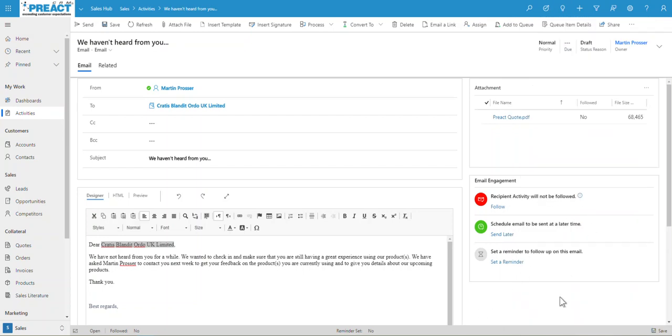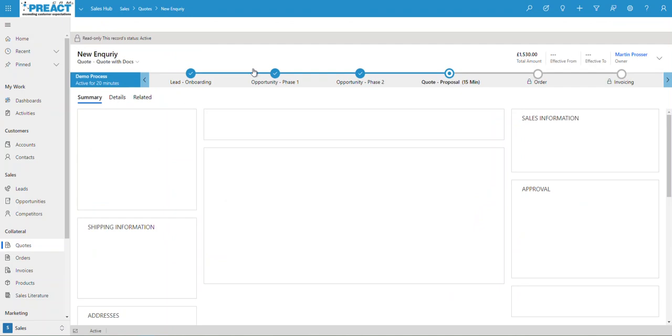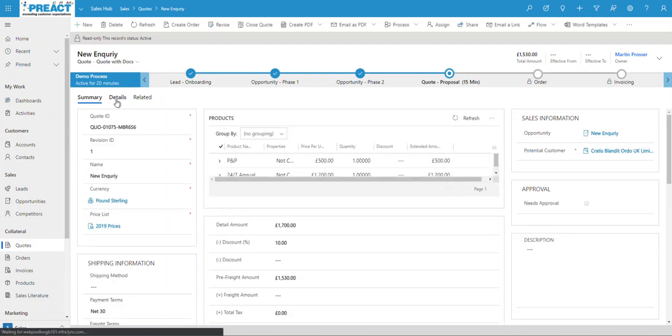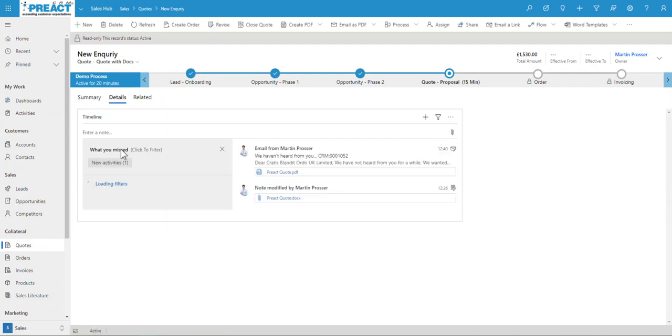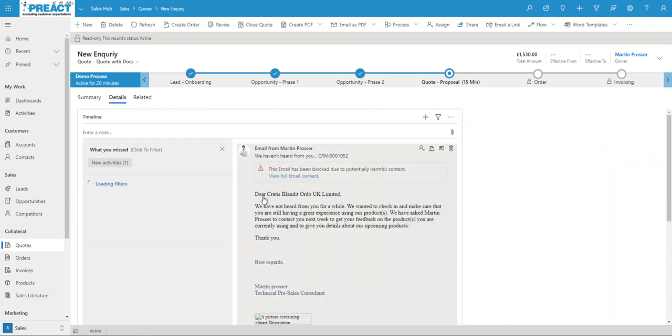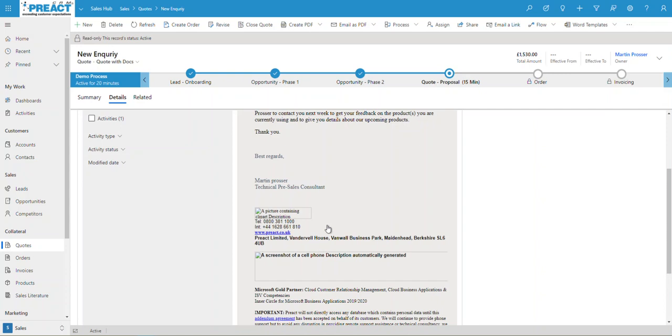And then down here, you'd be able to see whether the email's been opened or not, basically. For now, I'm just going to click send now. So you can see I can click send here, and then that will just go off. It will send it. But now anyone looking at this quote, when we look at the timeline, you can see now on the timeline here, we've now got the details, this was the attachment, everything else.